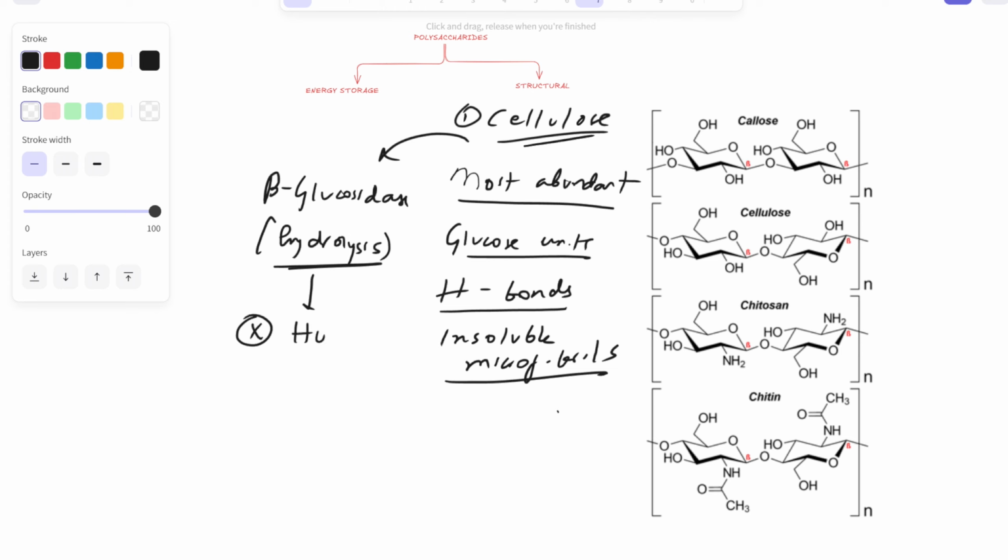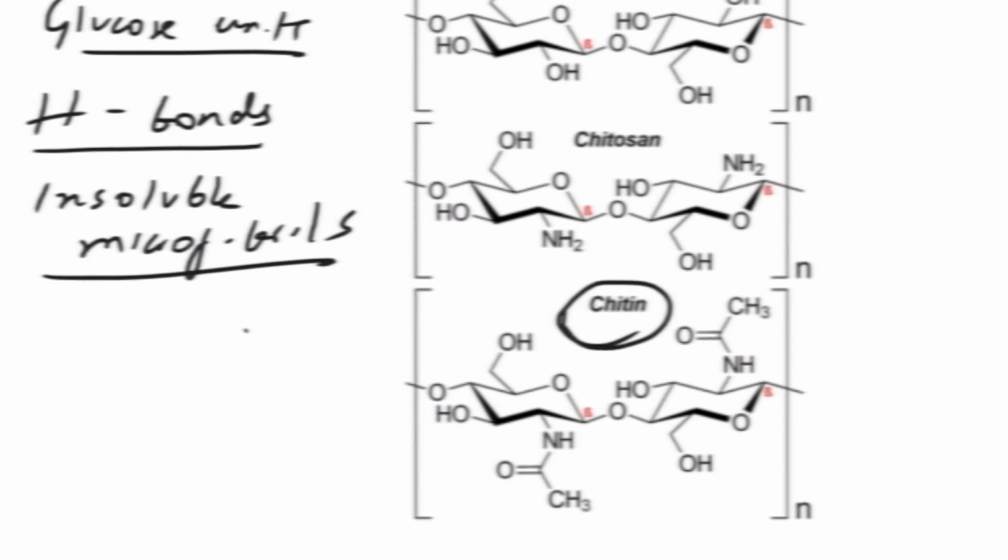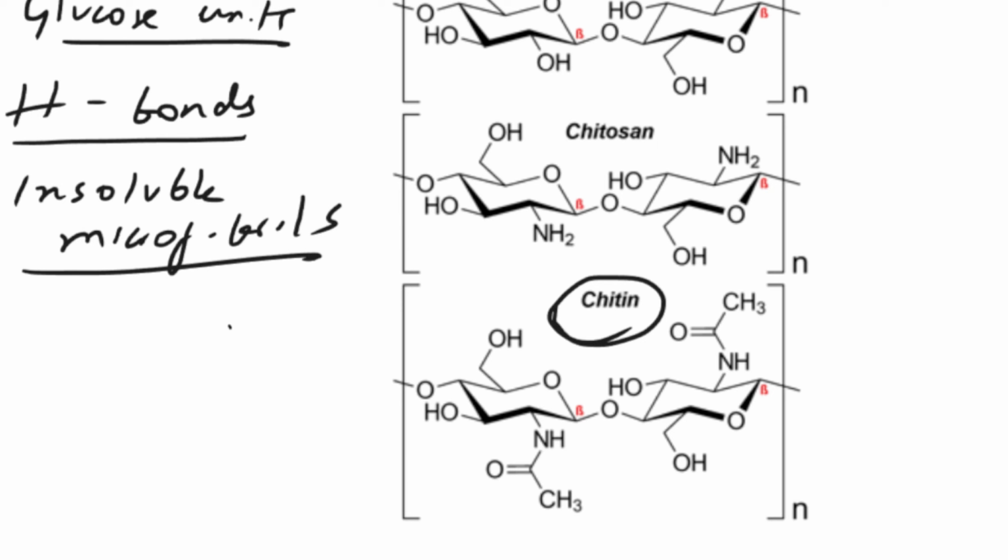So while we eat a lot of plant material, cellulose acts as a dietary fiber, providing bulk for peristalsis. But next is chitin. This is present in fungi and arthropods, the main component of fungal cell walls and the exoskeletons of insects and crustaceans like the crabs and prawns you might enjoy. It's a linear homopolymer of N-acetyl glucosamine units linked by beta 1,4 glycosidic bonds.